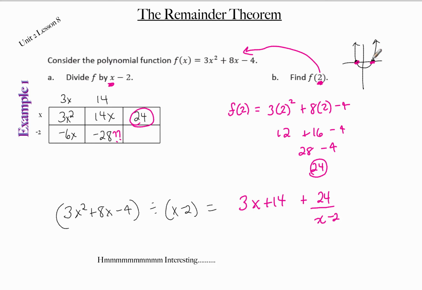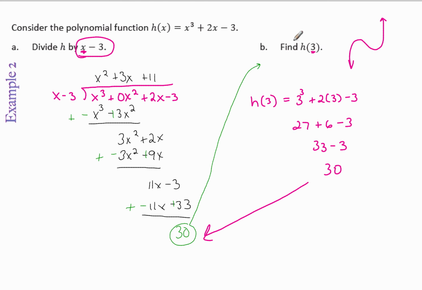So that means 2 results in the answer of 24. It could be there, or it could be there. We definitely know 2 is not a root, because in order to be a root, you have to have a remainder of 0. Likewise, right here with this one, we had a positive remainder. So therefore, 3 is not a root. It does indicate that the cubic, sorry if I called it a parabola before, it does tell us that the cubic function, when I put a 3 in it, is in the positive zone somewhere.